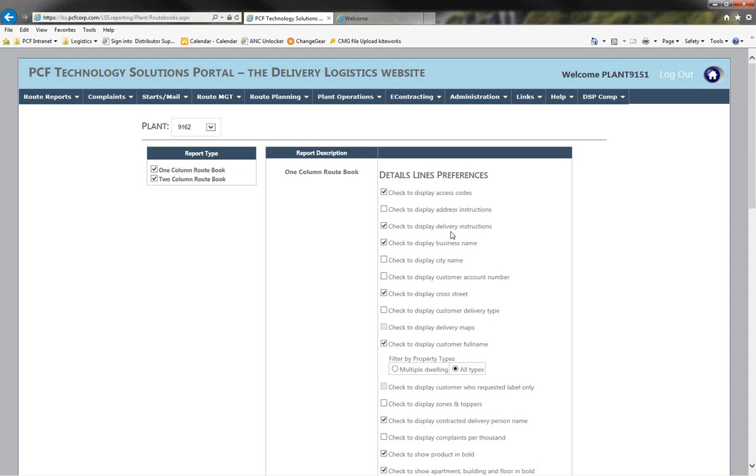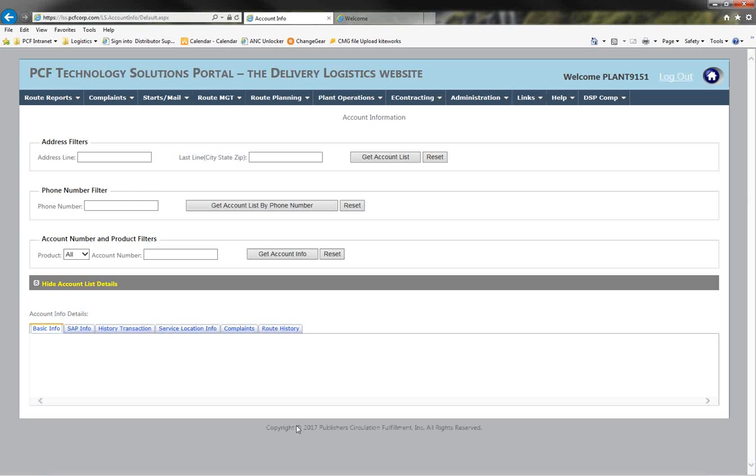The feedback. Let's go here. I said the delivery instructions you get through our file. Yes. And then the address instructions are something that can be added in your system, so basically if they had address instructions and delivery instructions, both of them would show up on the route books if they were both checked. If they were both checked, yes. Okay. All right. Any other questions?